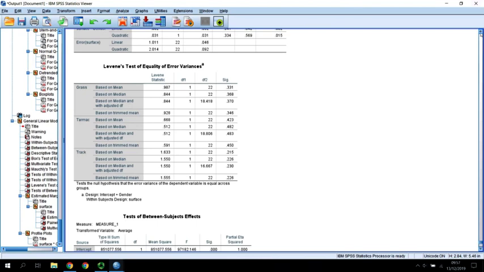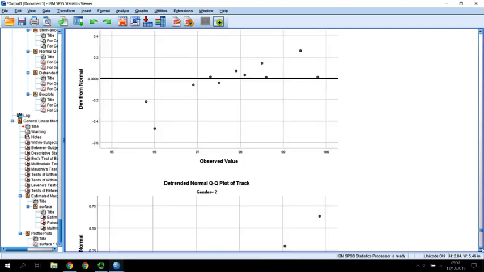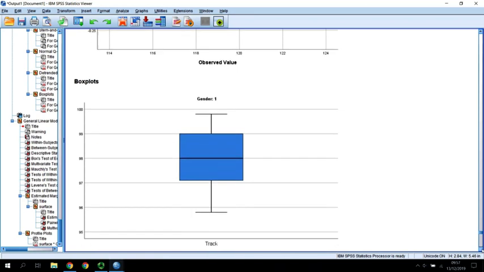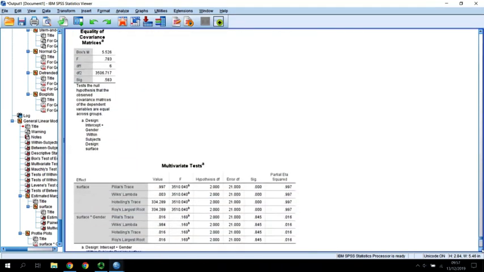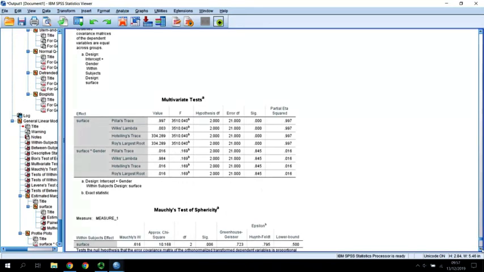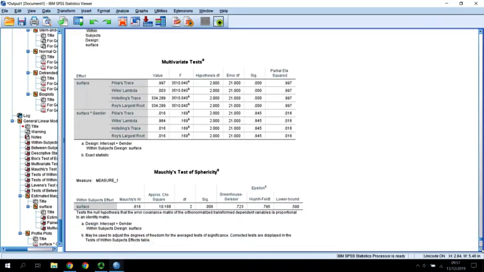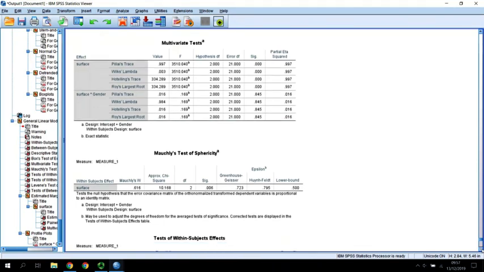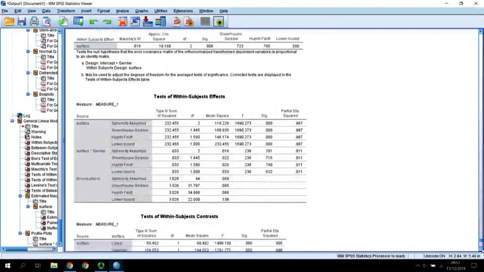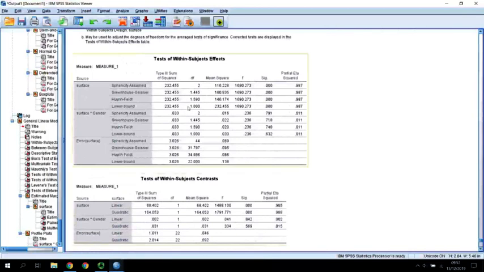So then I want to look at the actual results of the test. Okay, so here we've got the result, which is for the within subjects effect.